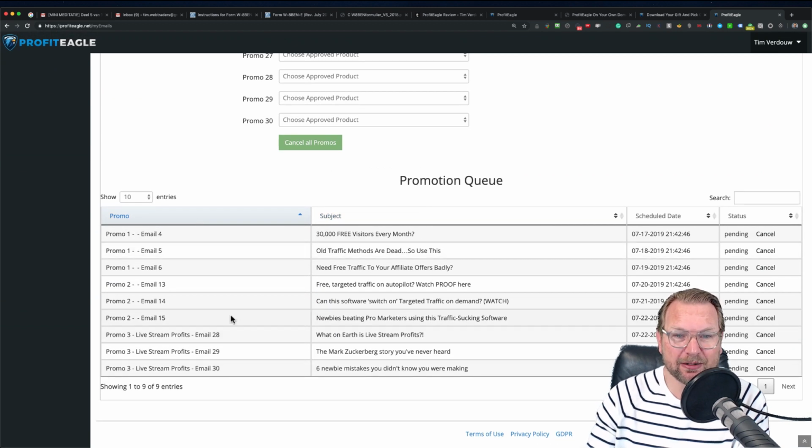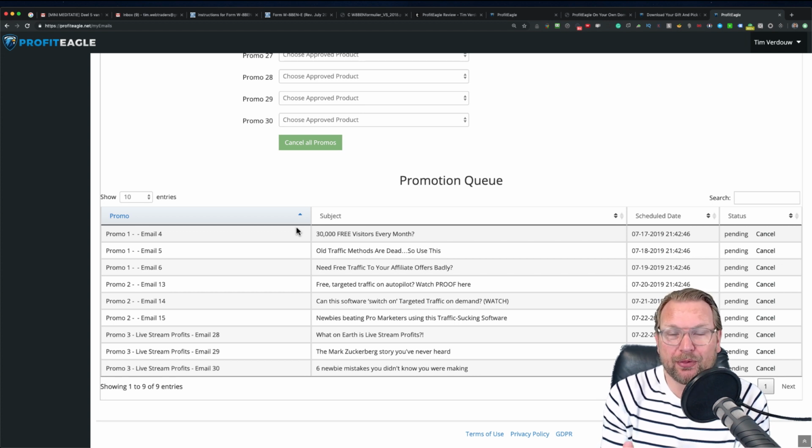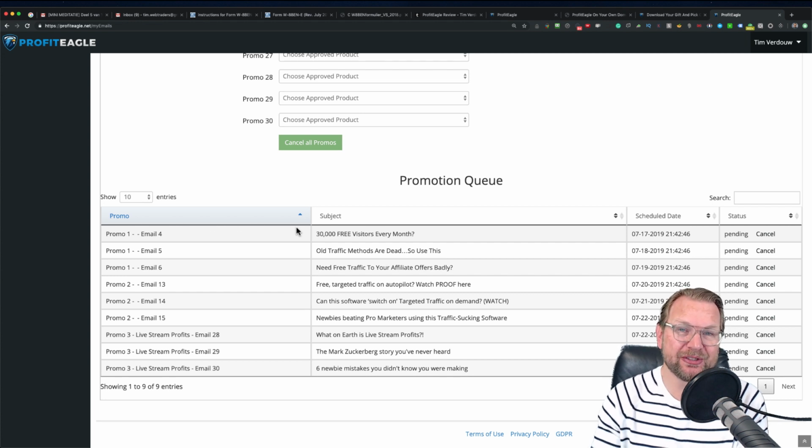And you can see here, all your emails are being scheduled with Profit Eagle. Depending again on which version you bought, if you bought the front-end version, you will have 30 days of emails planned within Profit Eagle that will go out to every new subscriber that subscribed with your freebie. So everyone who comes into the system will get, let's say, a new email each day for 30 days.